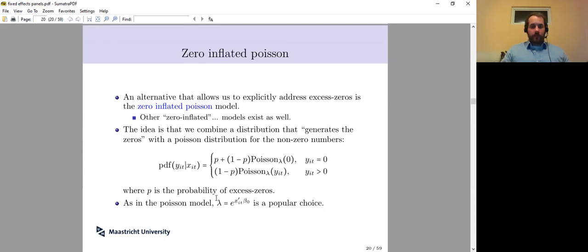Okay, so this was a little bit more about selection and count data models. We did very little about count data. That's a whole universe of models out there. So we only did a very rough sketch. And in the next part of the lecture, we want to talk about how to include unobserved individual heterogeneity into our nonlinear panel models. Okay, see you there.